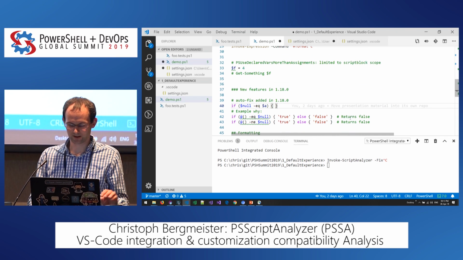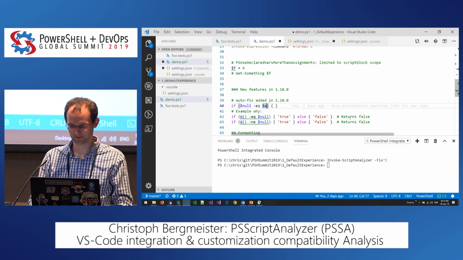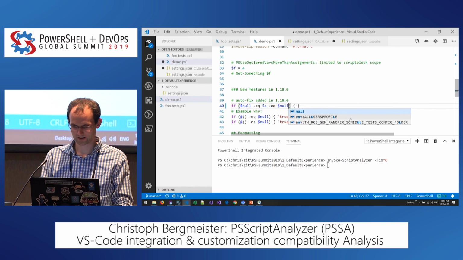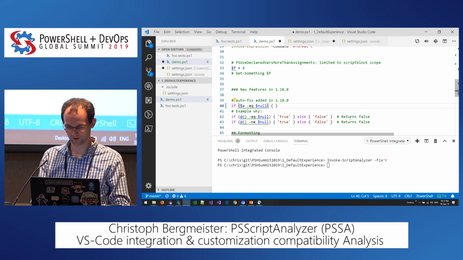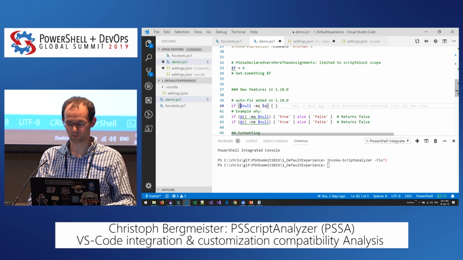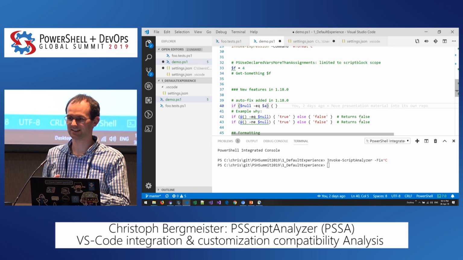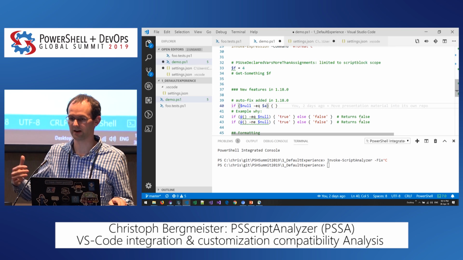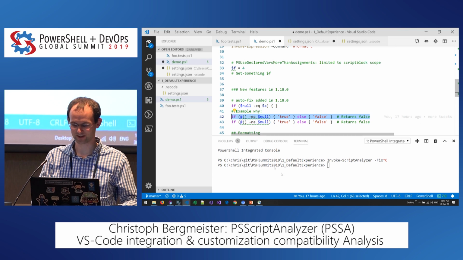Showing some more of the new features in 1.18 that has been recently released. If I were to write code like this, it will give me a warning, and now it can actually fix the warning automatically. So I want to give you some reasoning about why we say the null operator should be on the left-hand side. There can be scenarios where the operator doesn't return anything. It's an implementation detail of the comparison operator. It was designed to be intelligent, but sometimes it's just not very intuitive to users.